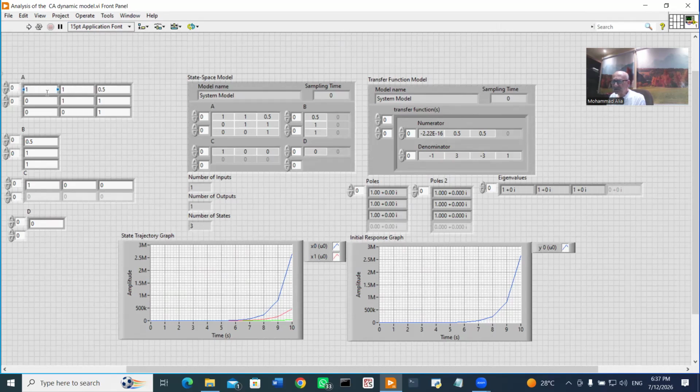These coefficients of matrix A are taken from the transition equation. We have one equation for the position, one for the velocity, and one for the acceleration. Here are the B coefficients, and here the C coefficients. We measure only the distance. So the velocity and the acceleration are not measured by the filter. They are estimated, but they are not measured.